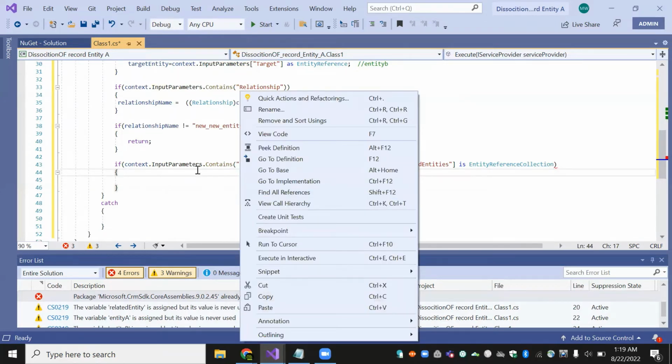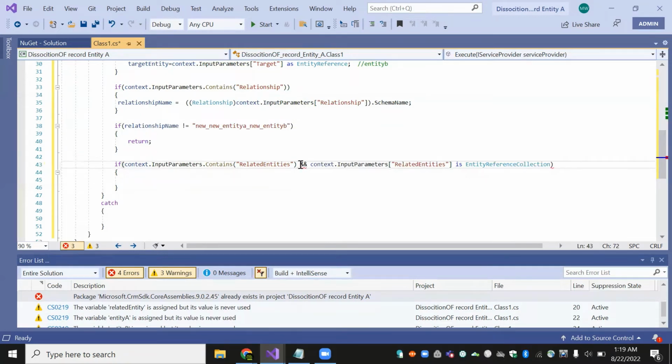And check if there is any mismatch here. Okay, now it's fine: entity reference collection.